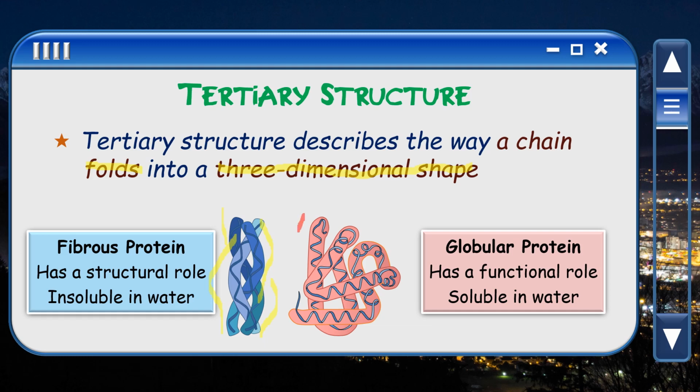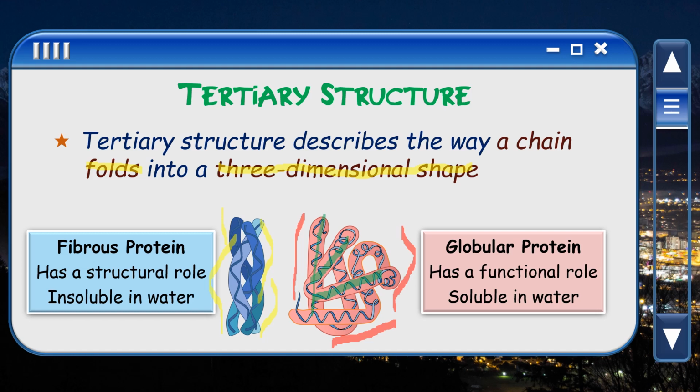When you look at this one, it is going down, and then others are going up, and then we have these ones that are going on the side. So that one is also a three-dimension structure. So when you see it forming three-dimension shapes, then you know that that one is a tertiary structure. You can look at it and see this one is going downwards. And then you can see this one is a little bit horizontal. Then you can see this one is diagonal. So those are the ones that we are calling the three-dimension shape.